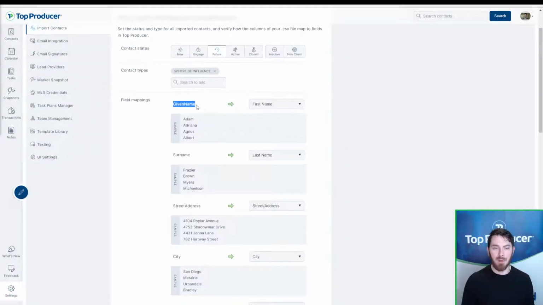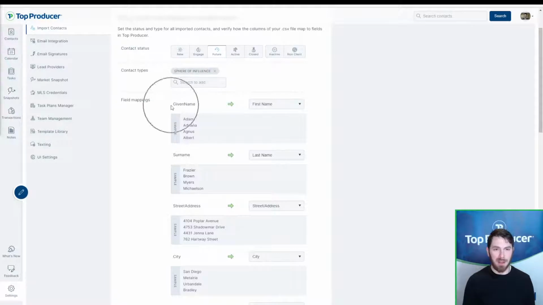On the left, it shows you what's in your spreadsheet. These are the column names. So as long as your spreadsheet is formatted properly with headers, they'll show up here. If they're not showing up here, but you're sure you have those headers set up correctly, just make sure that there's not one column that's missing a header, because if even one is missing, it can throw off the whole thing. If you're 100% sure it's all set properly, you might have to try cutting that content out of your spreadsheet, pasting it into a brand new spreadsheet, and then saving again, and usually that will work.